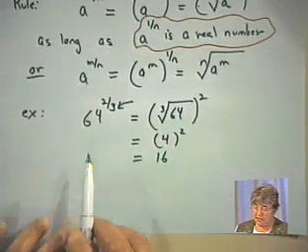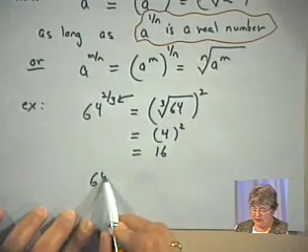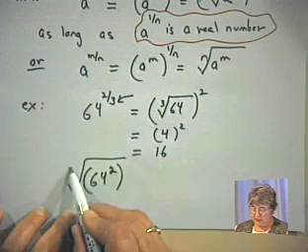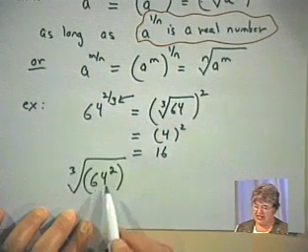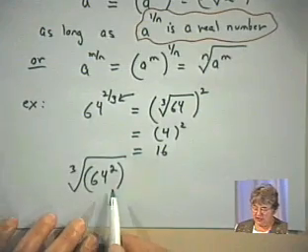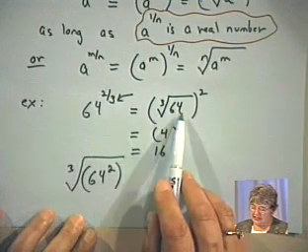We could do it the other way around too, but then we would have to be taking 64 to the 2nd power first, and then taking the cubic root of that. But 64 to the 2nd power is a little bit too large of a number to work with. Sure, we can do it easily with calculators, but I find it easier to do the root first. Either way is fine.